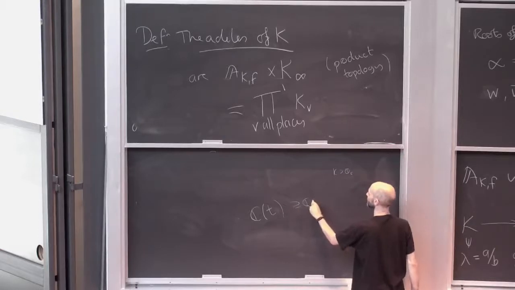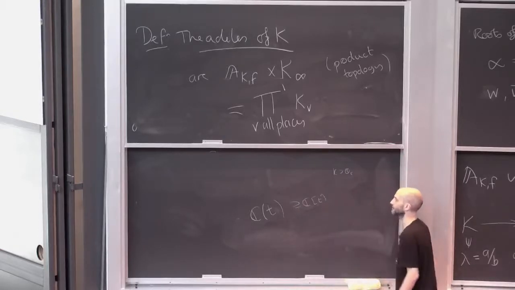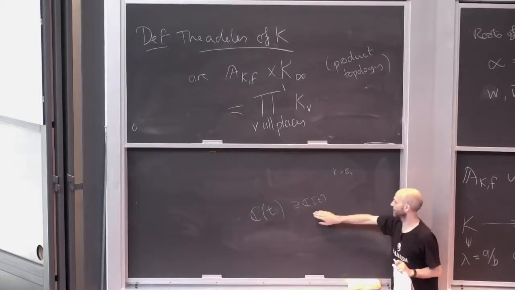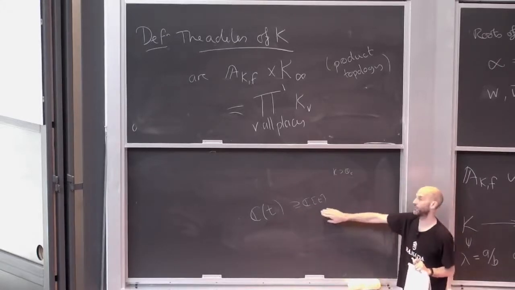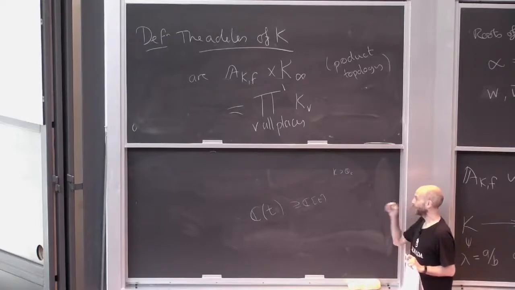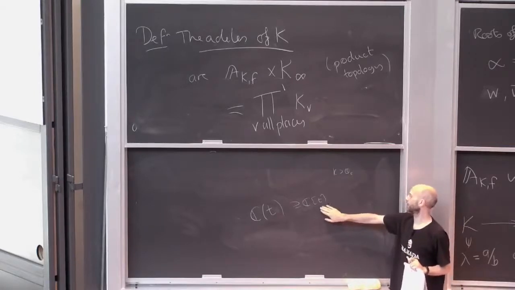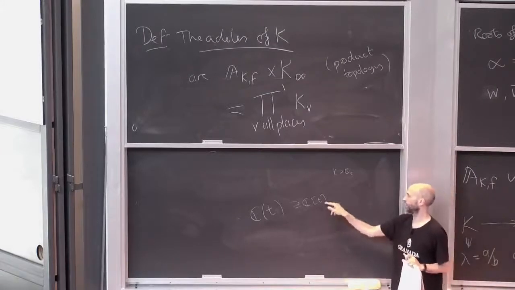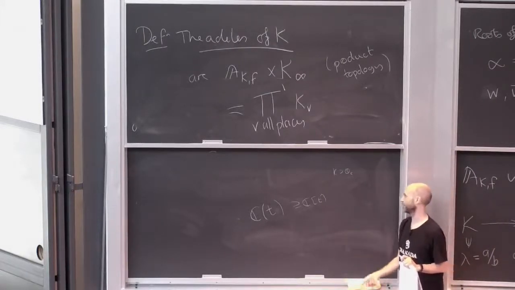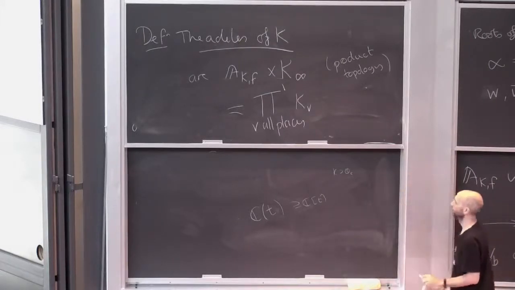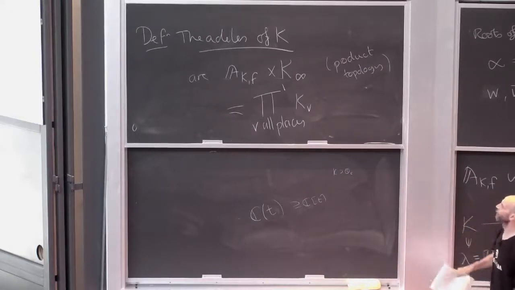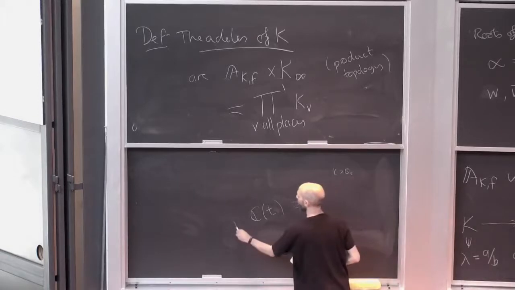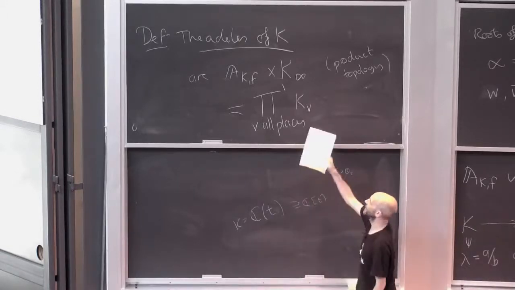So C of T contains C square brackets T, and this ring has the same property. This is meromorphic functions that only have poles at infinity. And this is the same story. This is a one-dimensional ring because you have the zero ideal, and then all the other prime ideals are generated by t minus lambda, and they're all maximal. So there looks like some formal similarity. And if I've got C of t here, if that's my field K, then I want to look at the adels of K.